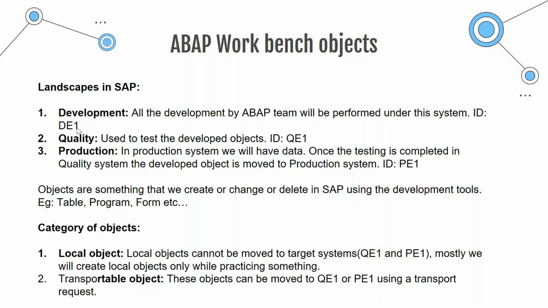Every single day you have to log in development system because your work is in development system, not in quality or production system. Whereas your functional team, they will not log into development system because they have nothing to develop. Right? Your functional team will have nothing to develop. Their work will be mostly on quality or production systems. So that is the difference between your functional team and ABAP team, development team versus testing team.